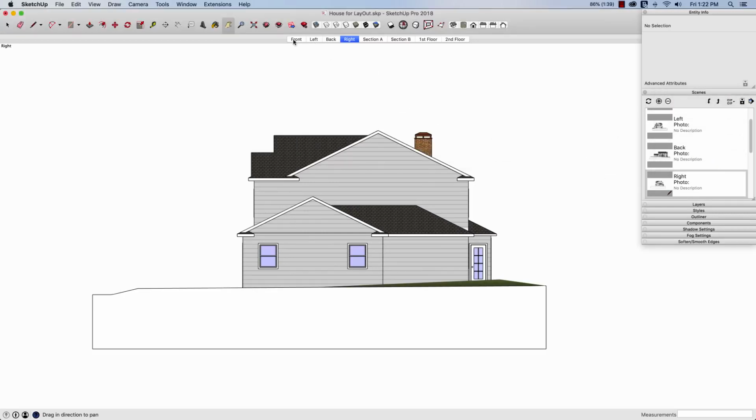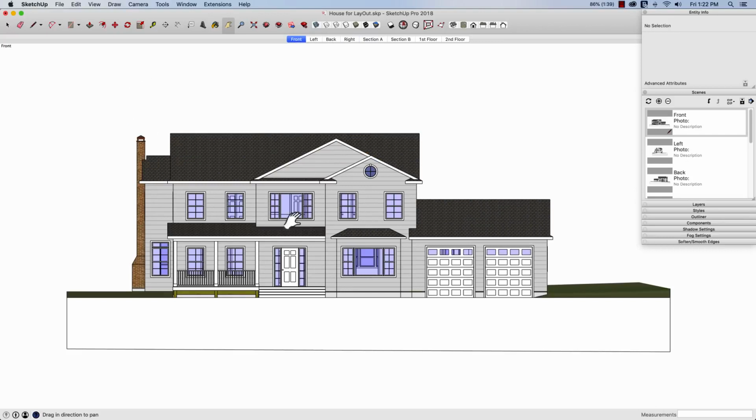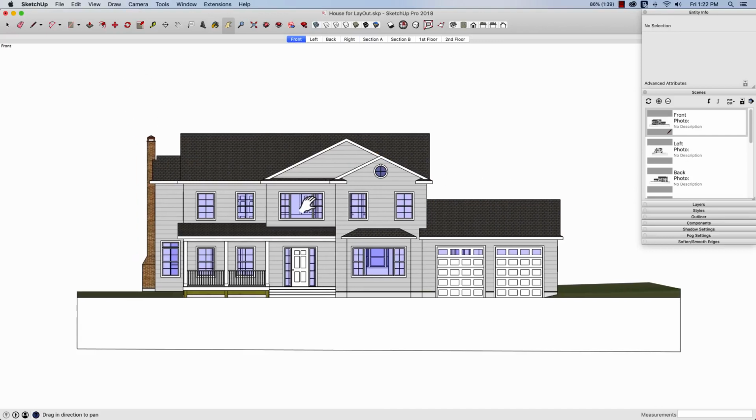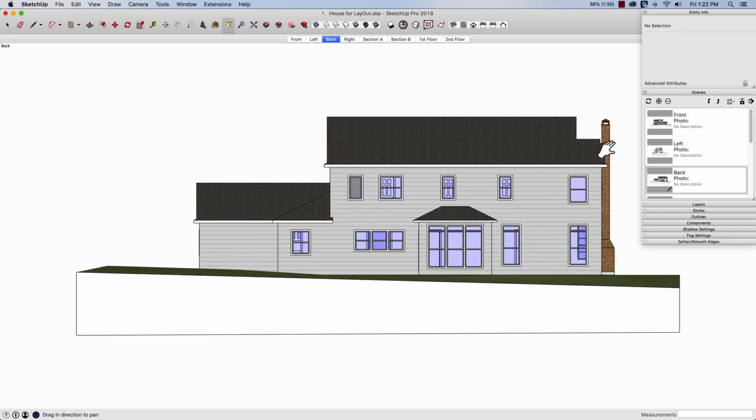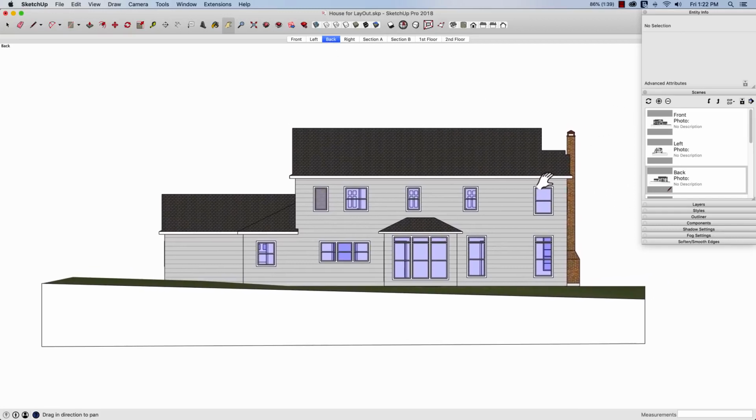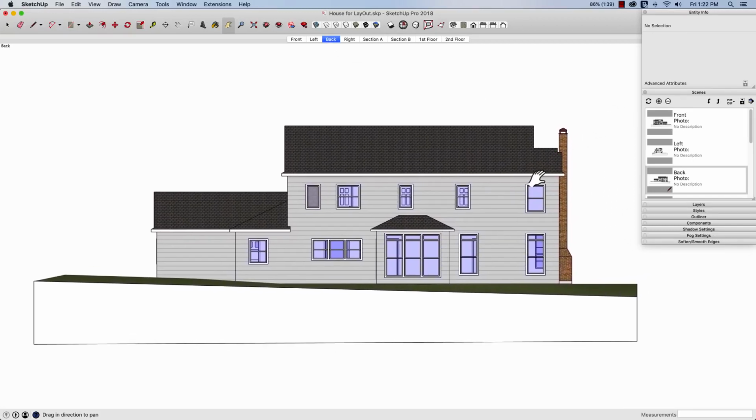Same thing with the front to back. So if I look at front, okay, I'm a little off center. I might take this and slide it over a little bit and update that. And then same thing with my back. Rather than having the bulk of it this way, I could bring it back over this way a little bit, center it more vertically, and then update that.